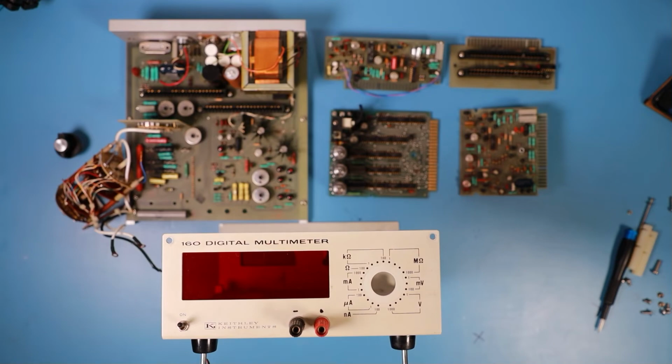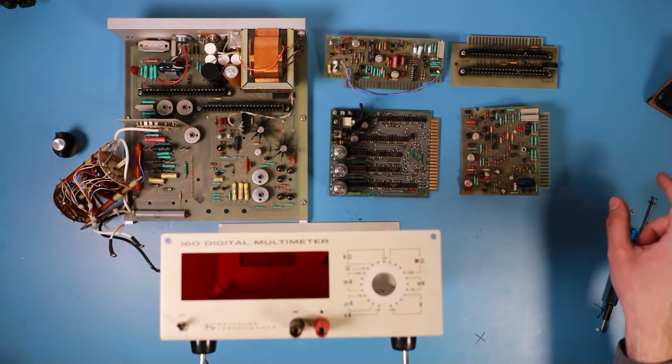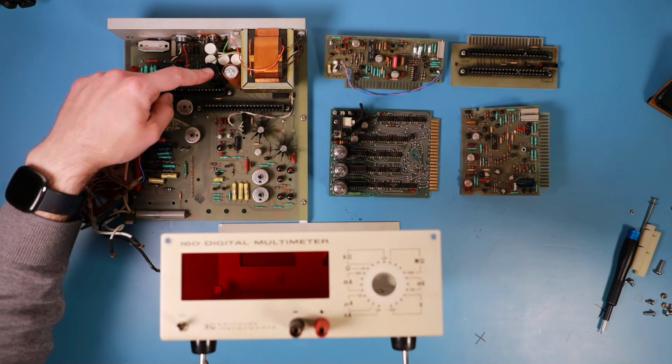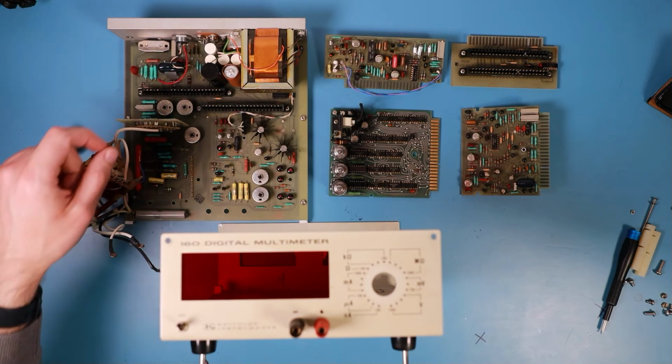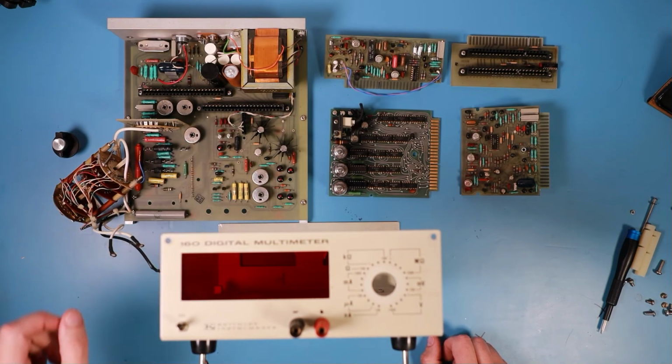So I think that's it for this teardown. Next up would be trying to fix the capacitor. I'll need to order new parts for that first, so it will take a while to get back to this video. And then I'll try to get this thing working again, step by step. We'll see. I think first up would be trying to get the voltage rails working, and then looking for the clock. I think that's generated somewhere here.